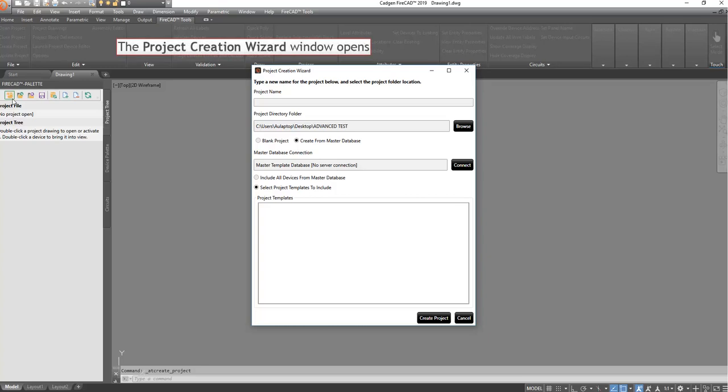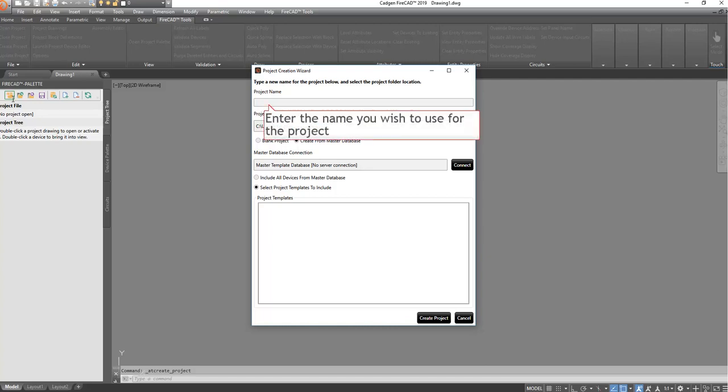The Project Creation Wizard guides you through all the steps necessary to create a project. Every project needs a name. Make it a meaningful name because you can use any name you wish. We'll call this one New Project.